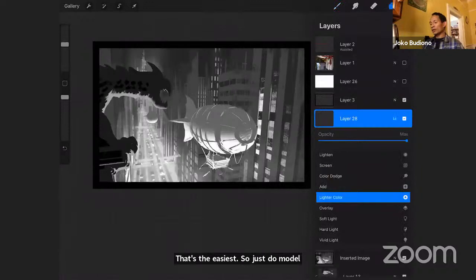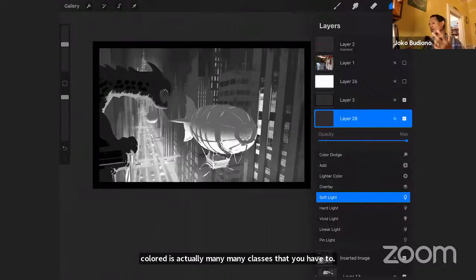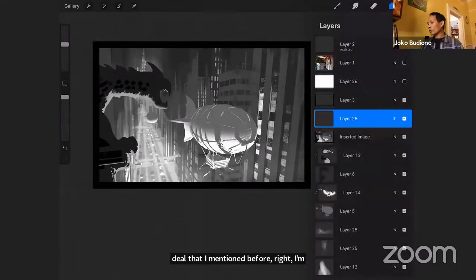So even color, there are actually many classes that you have to take. There's color fundamentals, that's one class. So you're gonna learn about value, and then you have to learn about monochromatic first. And then complementary, split complementary, and those types of deals that I mentioned before, right? But I'm gonna just show you one first, which is monochromatic.